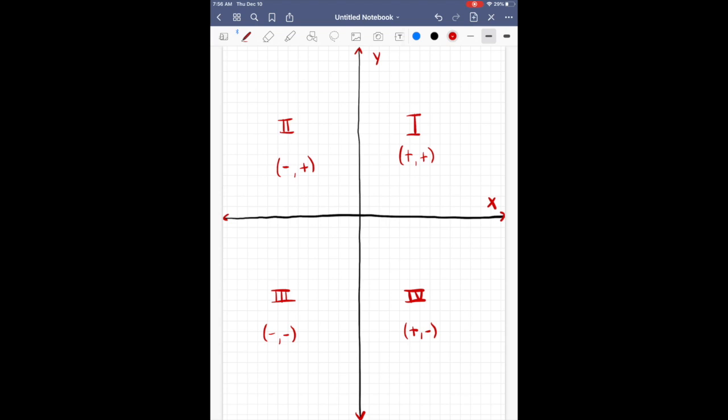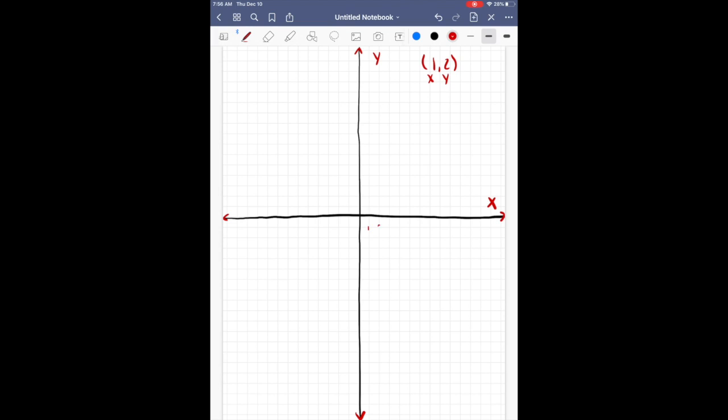So now I want to go over our coordinates one more time. We've talked about this a lot already when we were finding slope from 2 points, but with every coordinate, let's say we have (1, 2), we have an x coordinate and a y coordinate. The x tells us where we're going to graph on our horizontal axis, so our side to side. The y tells us where we're going to graph on our vertical axis.